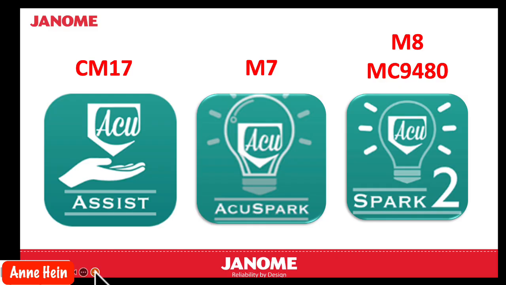Now, the CM17 one is a bit bigger app. It has both the sewing and the embroidery side on your device, and you can send wirelessly from your device to your machine. So if I'm looking at decorative stitches and I like that one, when I select it, there's a send button. If I'm in the sewing side, I can send it over there and it sets my machine up for that stitch, which is really great. And even on the embroidery side, you can see all the Janome embroidery designs and pick right from there. Sometimes I open them on my iPad because I have the big iPad and I can see those decorative stitches nice and big. That's one reason I like it.